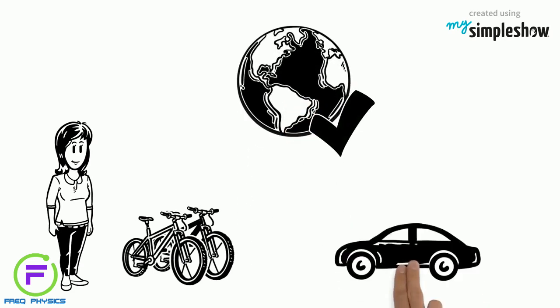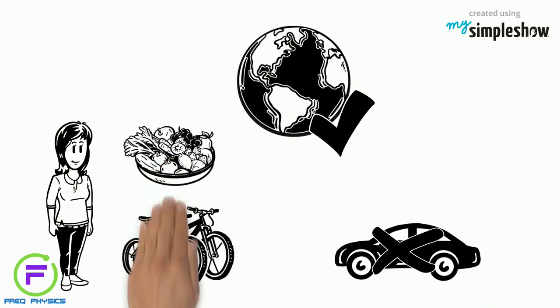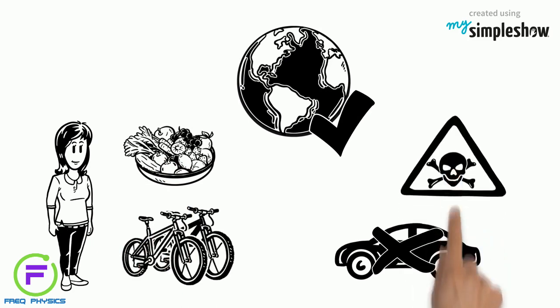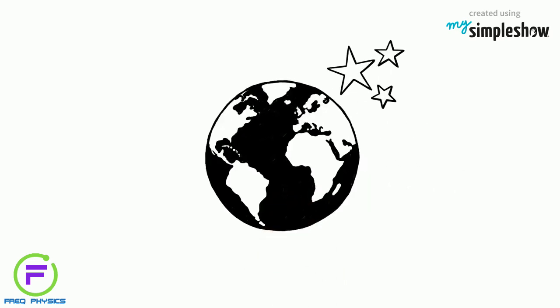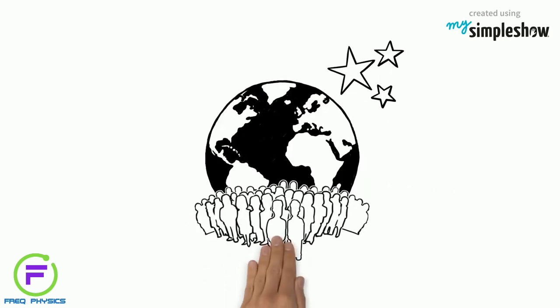Little things like cutting back on motorized transportation and changing your diet can help cut back against the harmful chemicals that are being pumped into the atmosphere. By going the extra mile, we can make sure the planet is a safe and hospitable place for us to live for years to come.